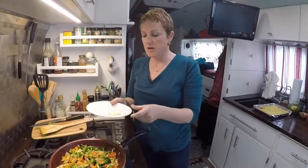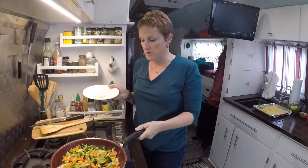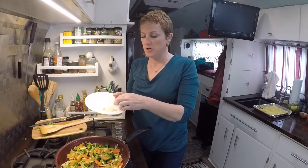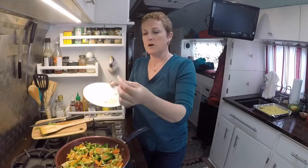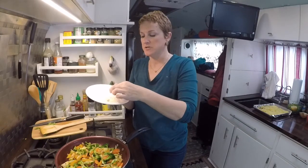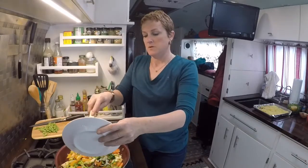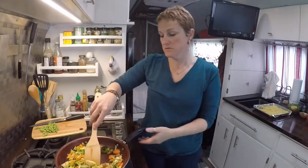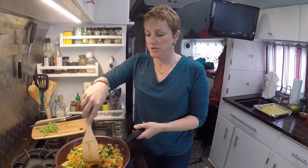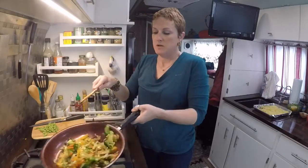I'm going to add the garlic now. There's nothing worse and nothing that's going to ruin a dish like burnt garlic, so don't put that in early. You can dice it up if you don't like it larger — I like garlic sliced in these nice thin layers because once that softens, the garlic sweetens up. So that goes in last minute because you don't want to burn it. You want it to taste like garlic, not like burnt dead garlic.